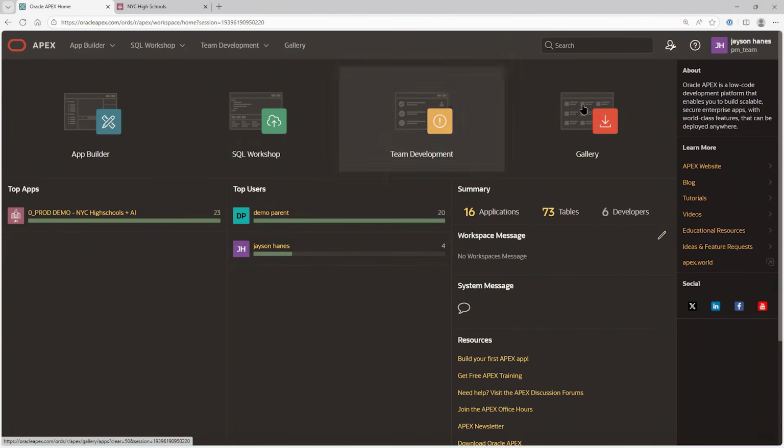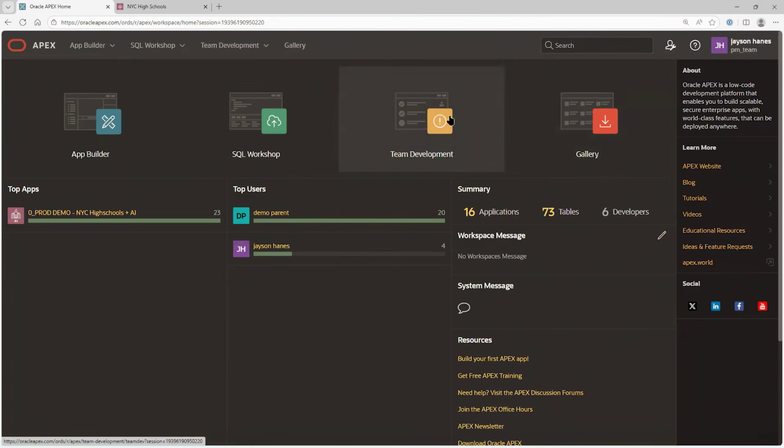However, at the high level, we can see there are four major modules here. There's the App Builder, where we'll go and explore existing apps we've already built, or we can create new apps. There's also the SQL Workshop module, which enables us as Apex developers to just use our web browser to interact with our instance of Oracle database. In fact, every time we create a workspace, I created PM_team, a parallel schema in that Oracle database was created. And I can see this if I go to SQL Workshop, which I'll do in a moment.